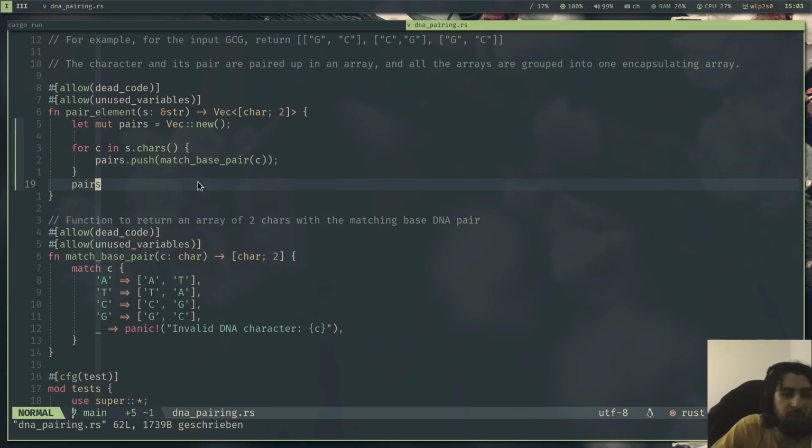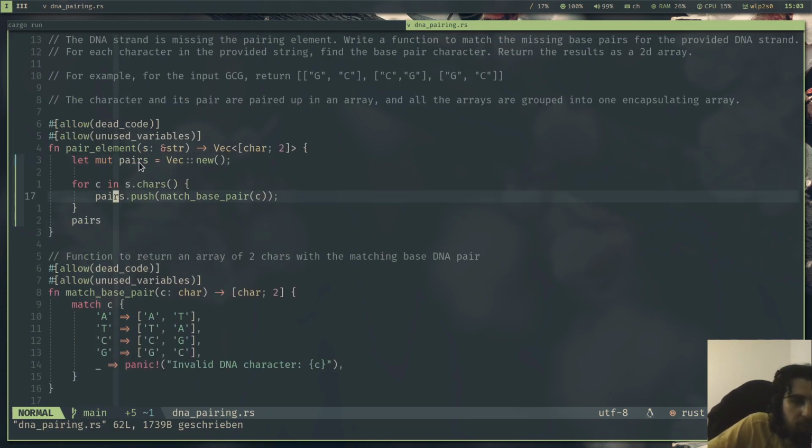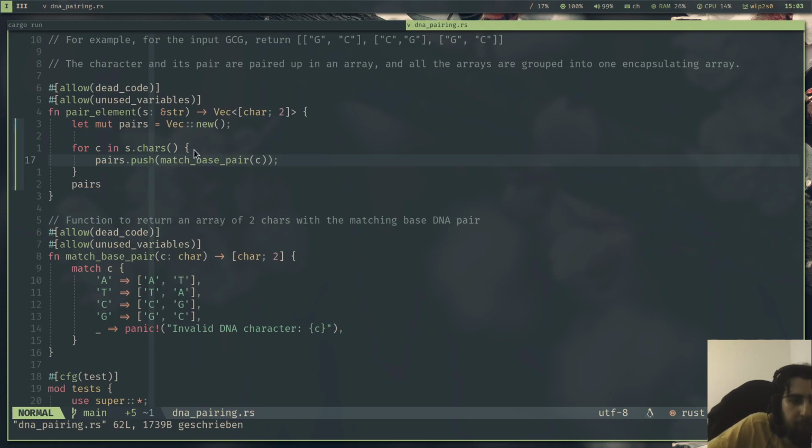So what's happening here? Pairs is an empty vector. We push to it the result, or the return value, of this function match base pair, which we call with an argument of each character in this s string.